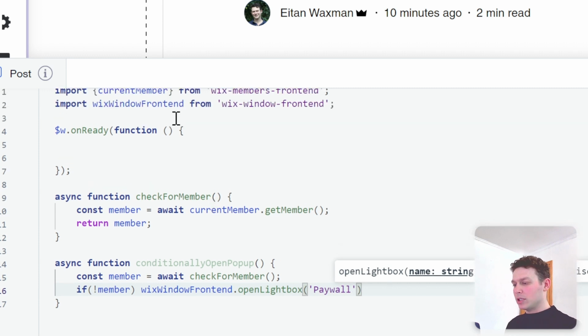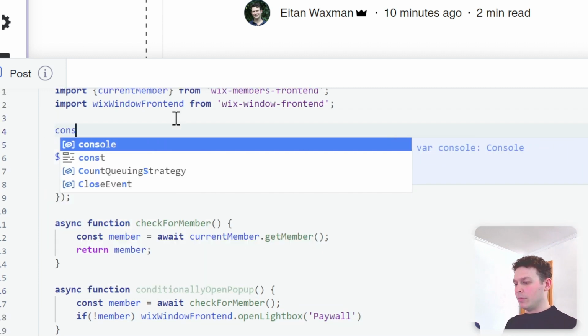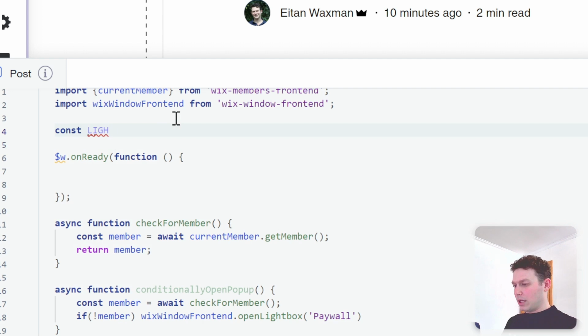What I'm going to do is actually declare a global variable up here. And I'm going to call this paywallLightbox, and I'm going to say that this equals the word paywall. And that's what I'm going to actually put here.